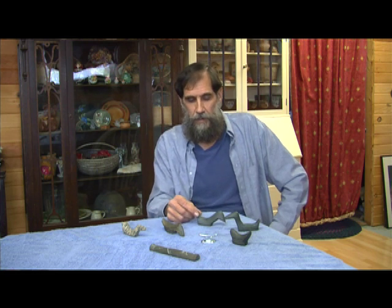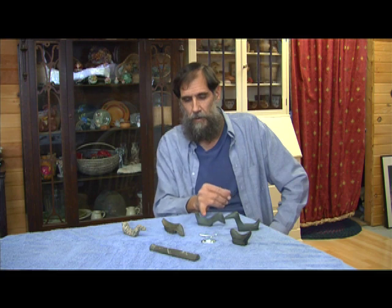Since a lot of these were found around streams and rivers, that also ties in with their possible use, or at least the general locality where they were found. You do have a few other different types as well. Most of them are banded slate, highly polished, with no little etch marks or cut marks for decoration. I guess those cut marks would have been a deterrent to using it for that purpose. Earl Townsend kind of proved in his book that they probably were atlatl handles, decorations on an atlatl for a handle to hold on to. He has a lot of evidence to point this out, but no conclusive evidence that they were used for that specific purpose.